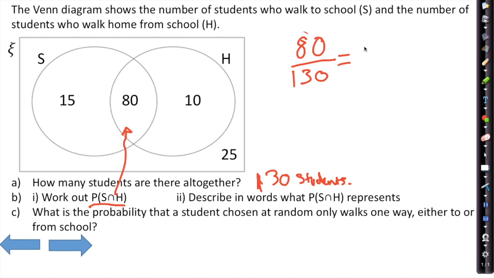But please do not think that that is finished. You have to simplify your fraction. Now, a lot of people would do something like that and not really explain it much. They'll explain it very quickly, saying, "Oh, as they've got zeros, you can cancel them out." What we're actually doing there, and it's important to understand this, is that we're dividing by 10. We've noticed that if there's a 0 on the end, we can divide both the top and bottom by 10 very quickly. So 80 divided by 10 is 8, 130 divided by 10 is 13, so that's why we can just write 8 over 13. Okay, so this requires an explanation as well. So 8 over 13 is my probability.